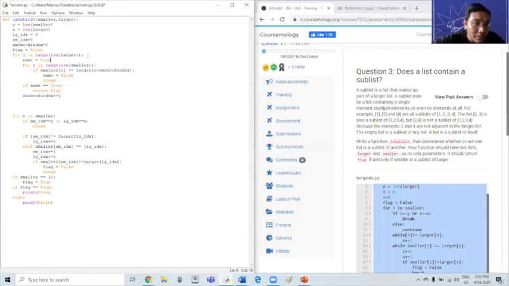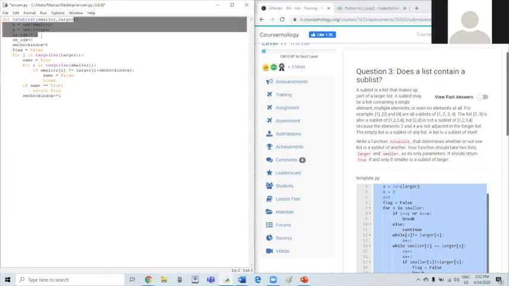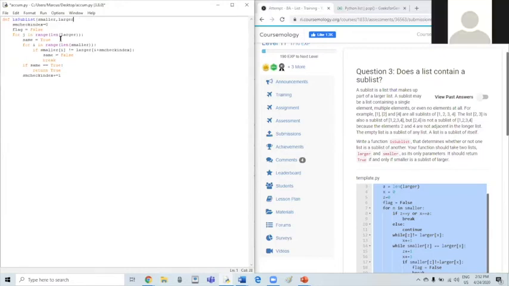Okay? So at this point in time, actually now I think we are not going to use the rest of your code. So for n is smaller, can you actually remove everything of that? Okay, so we are not going to be using the variable y, a, larger index and smaller index also. So we can remove that. The first four lines. Yeah. We don't use those. I think you accidentally deleted too many characters. Yeah, and the colon.